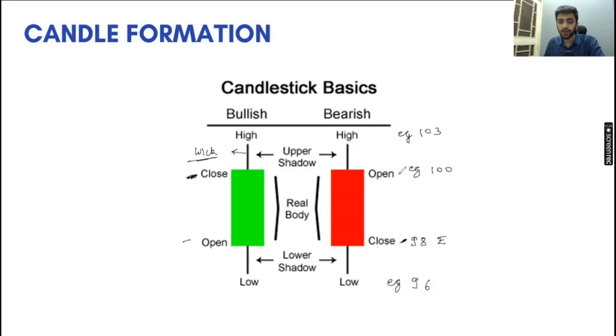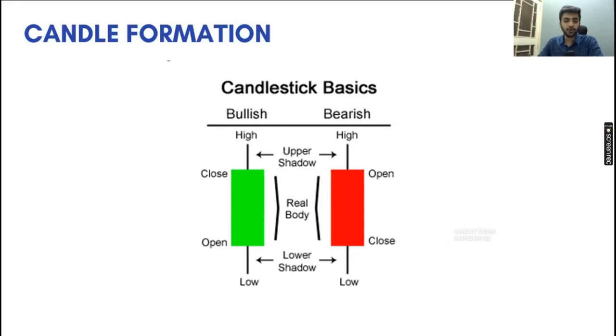So what is the body? From 100 to 98, this is the real body. The upside and this downside, the shadows, are called wicks or shadows. Similarly here it will be completely opposite. The open will be 98, the low will be 96, the close will be 100, and the high can be 103. This indicates bullish simply because it's positive. So if this is happening on a day, you will see that the stock is positive in percentages, and if this, it will be bearish in percentages.